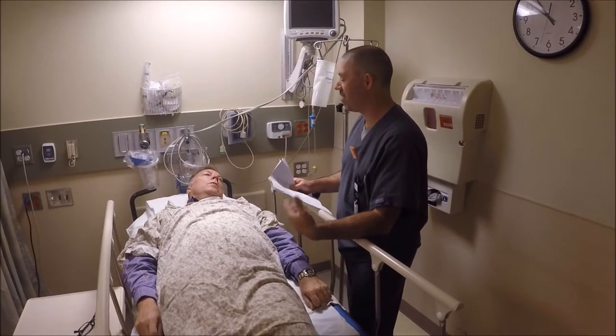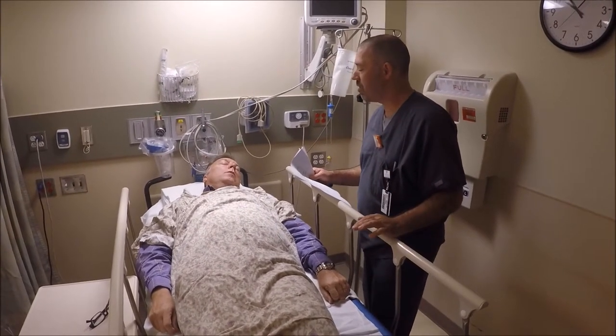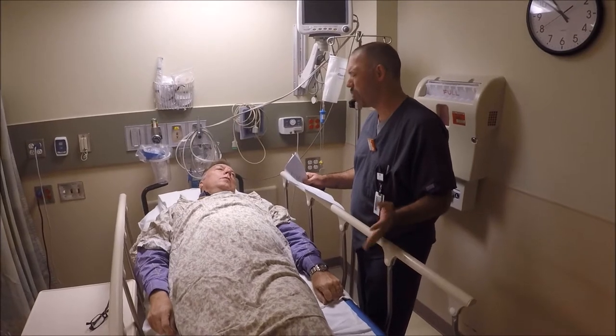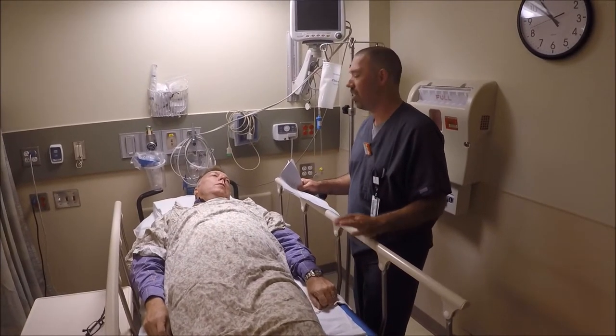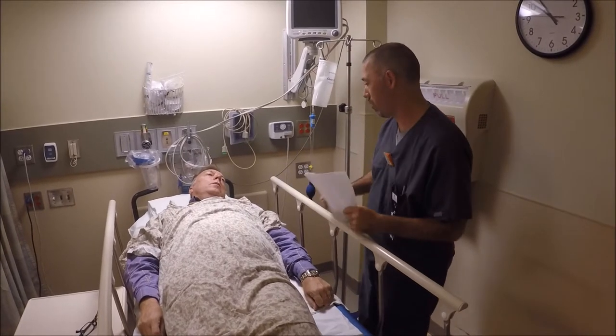Like I said, the doctor's asked us to get a portable chest X-ray on you. We're just going to take a look at your heart and lungs. I'm going to get a few things ready, but we're going to put a hard board behind your back for a couple minutes. We'll try to make it as quick and as easy as we can. It's going to be slightly uncomfortable, though, for a couple minutes.